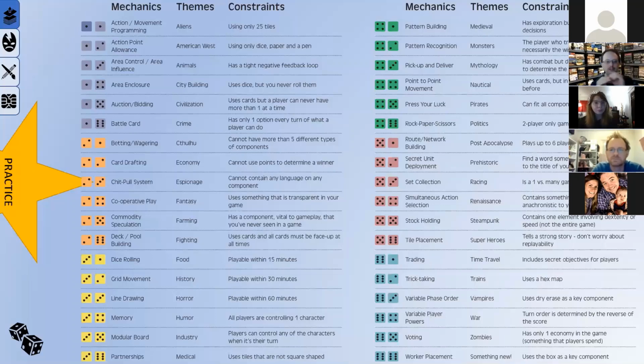So the next thing that we're going to do here is, for the second one, we're going to have 2 mechanics and a theme. So what I've rolled up here already is area enclosure, fantasy, and press your luck. And I'm going to give you guys 5 more minutes. And then this time, while it's going on, the first 2 people that volunteer will be giving us their game concept this time. Summary of the mechanics, definitely.